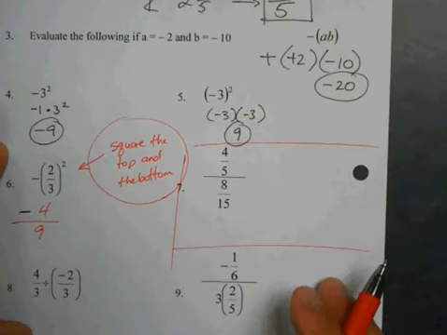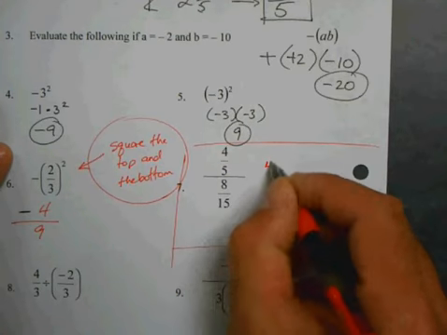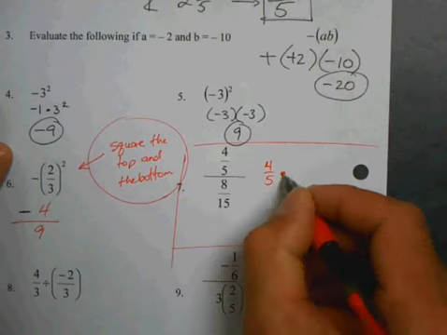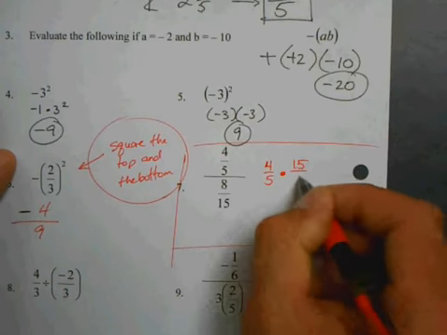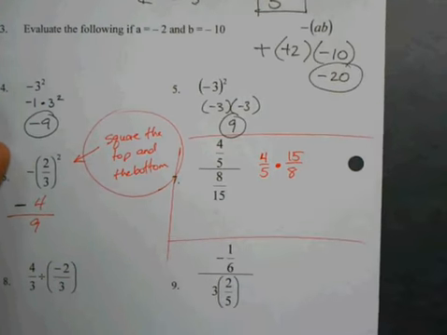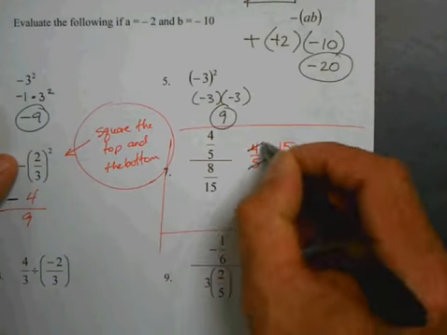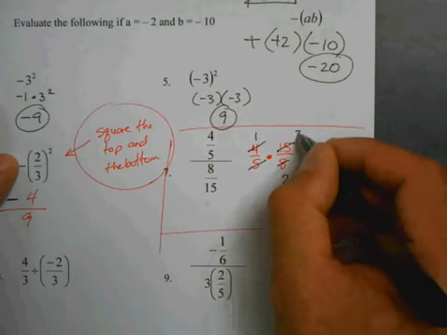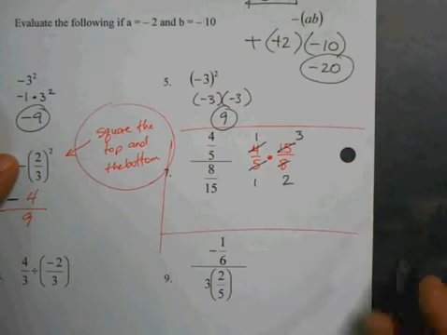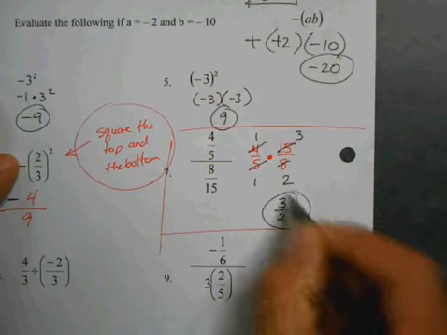All right, number 7. I have a fraction divided by a fraction. Do you remember what to do? 4/5 times the reciprocal. What's the reciprocal of 8/15? Dylan? 15/8. Good. All right, Dylan, can you talk me through it? Go from there. The 4 and the 8 become a 1 and a 2. Okay. Everything's canceled now, so what's my answer? 1 and 1 half. 1 1/2 or 3/2.